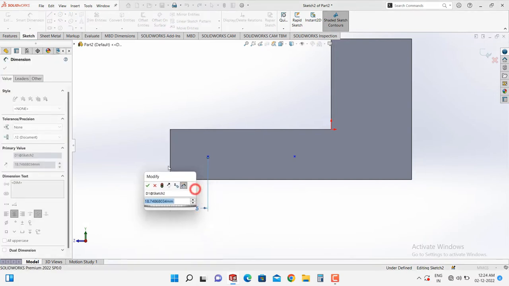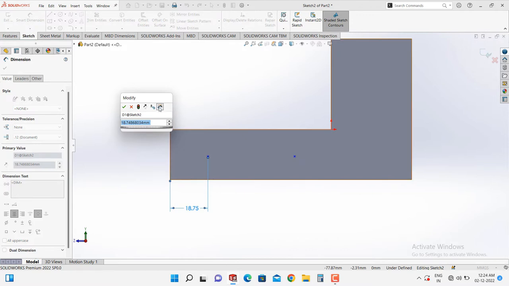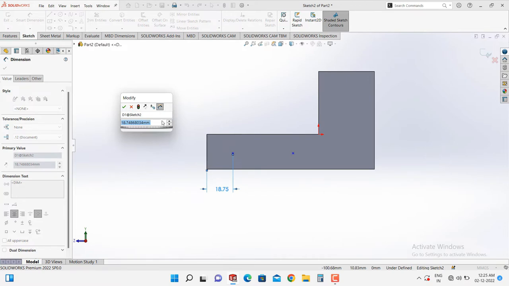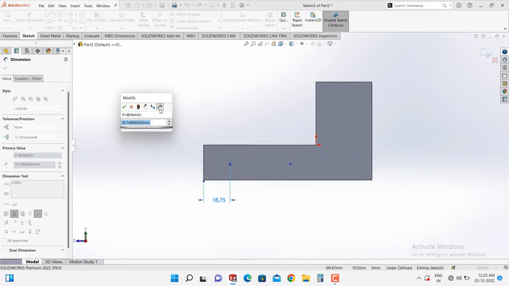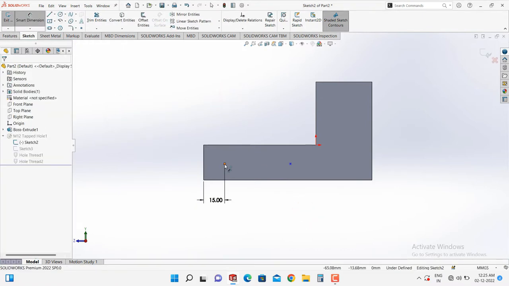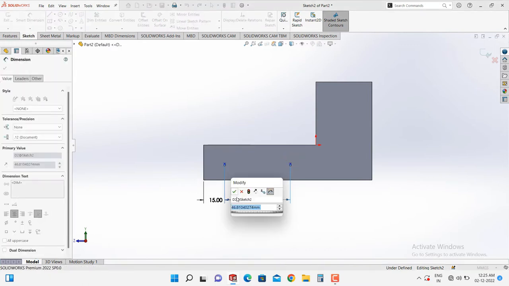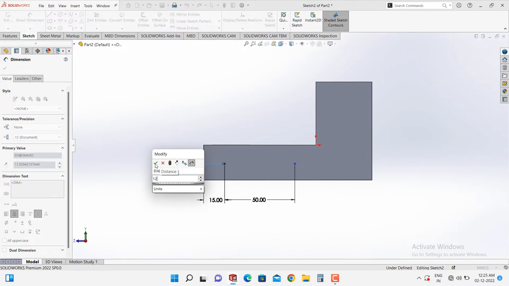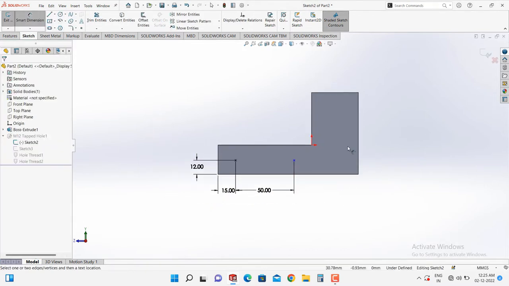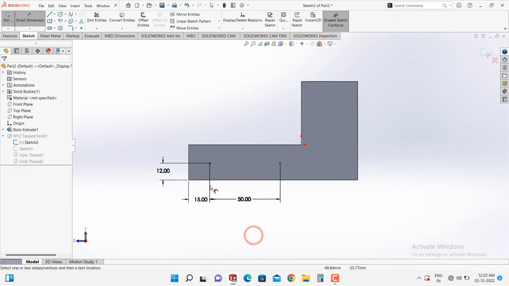Here also you have to assign the dimension the way you want it in the drawing sheet. Make sure this particular option is always on. If you turn it off, that particular dimension will not appear in the automatic drafting. So the dimension which you want to appear in your sheet drafting automatically, you have to keep this option on. I am assigning these dimensions such that I want this dimension to appear in my sheet drawing.